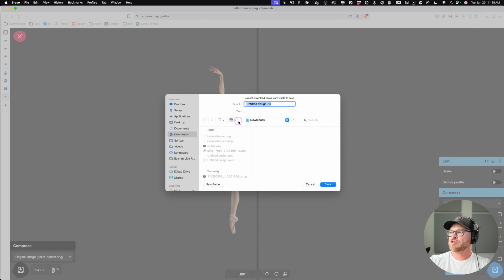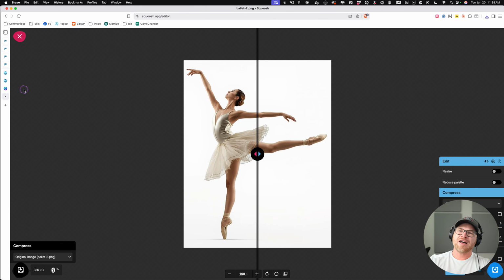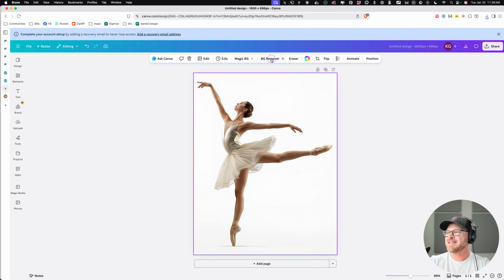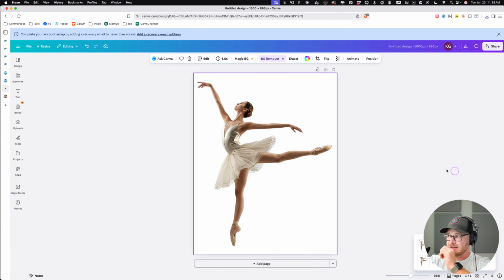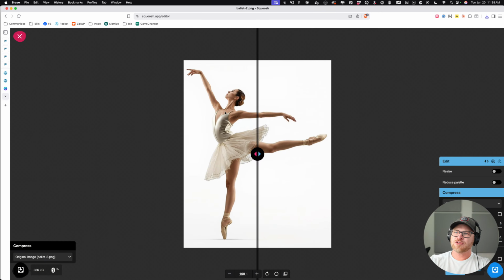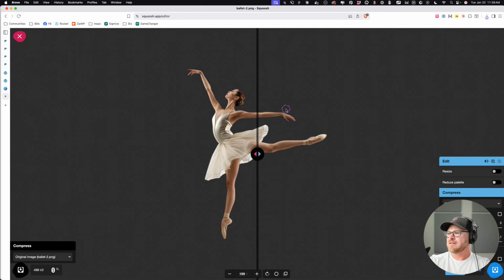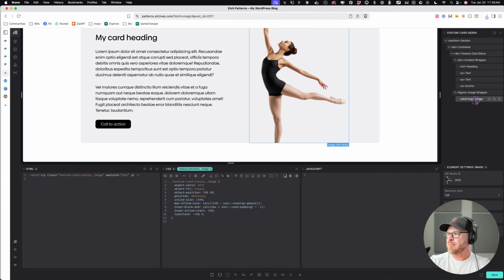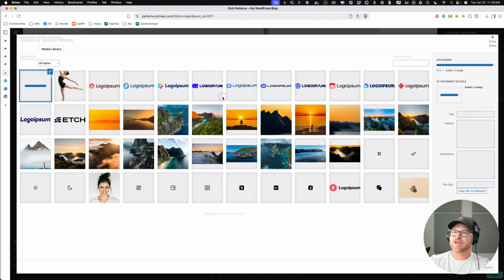Let's go to Squoosh, Ballet 2. Drop Ballet 2. Oh, come on, Canva. BG remove. Share. Download, transparent, download, back to Squoosh. Ballet 2, yes, drop in, WebP, I'll take it. Okay, and let's drop in a new image. And if this works, I feel pretty confident with moving forward with componenting.